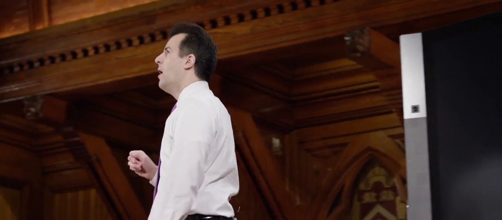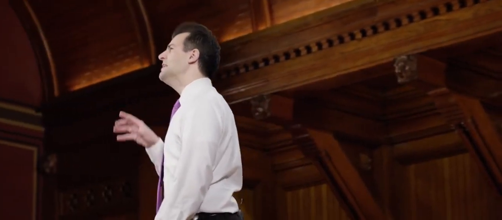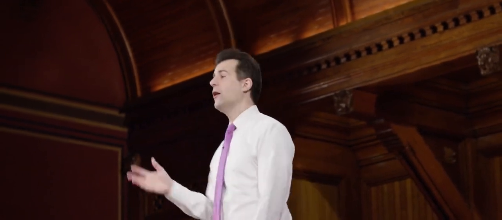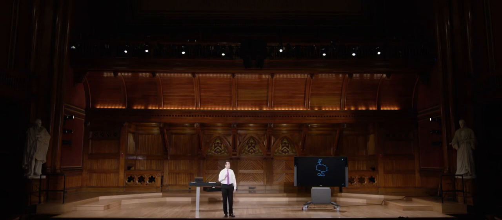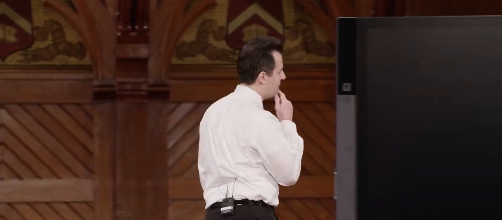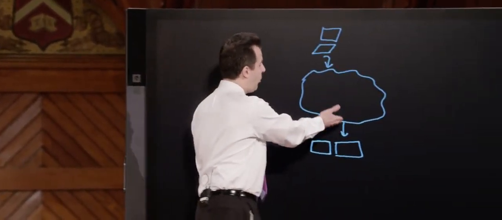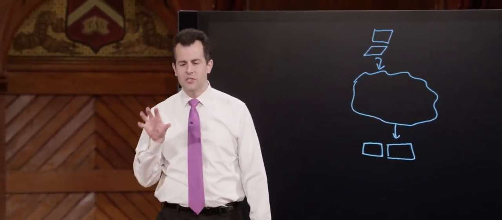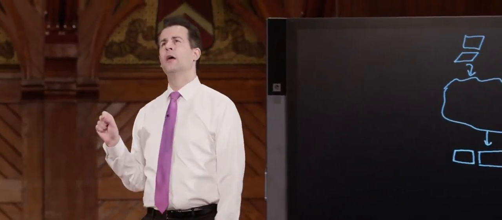OK, now I've solved the problem in the simple sense that I've doubled my capacity. If one server can handle 1,000 people per second, well, then surely 2 servers can handle 2,000 people per second. So I've doubled my capacity. So that's good. I've hopefully solved the problem. But it's not quite as simple as that, right? At least pictorially, I'm still pointing at just one of those servers. So we're going to have to clean up this picture and somehow figure out how to get users, or more generally traffic, to both of these servers.